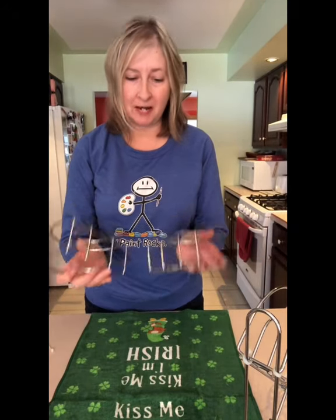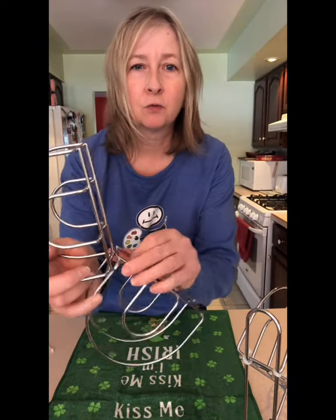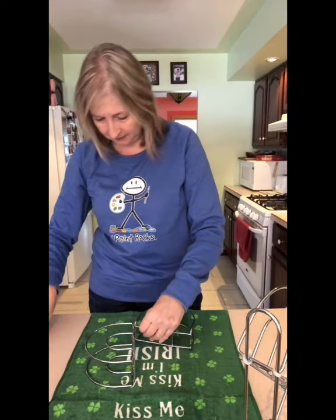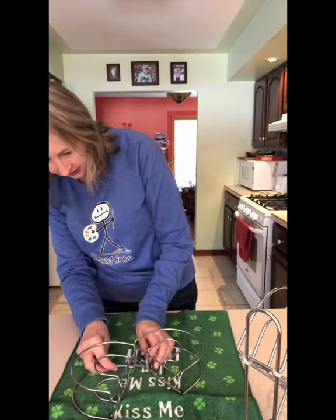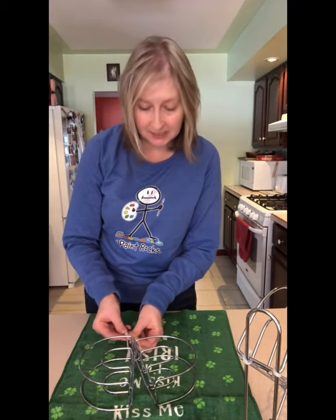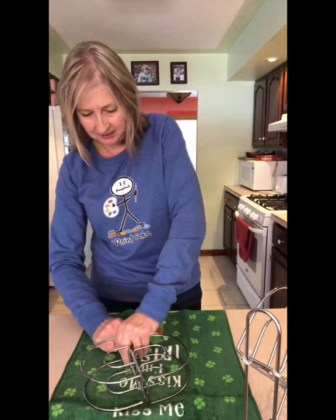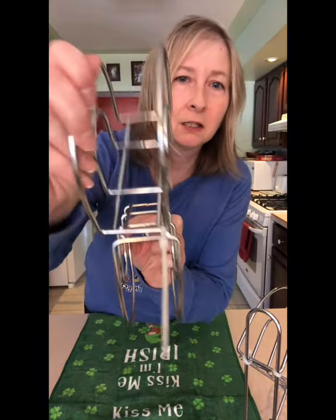The first thing you're going to do is take two of your napkin holders and zip tie them together. We're just going to loop a zip tie right through one side and another one over here in the other corner. This is a lot easier to do in person than it is to explain, but you'll get a feel for it. Right there I have my one zip tie.